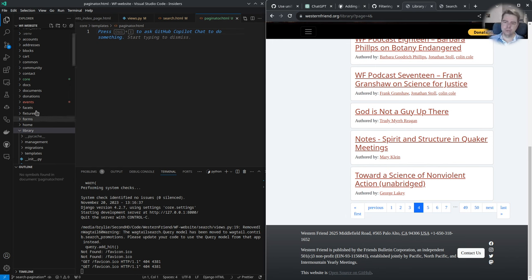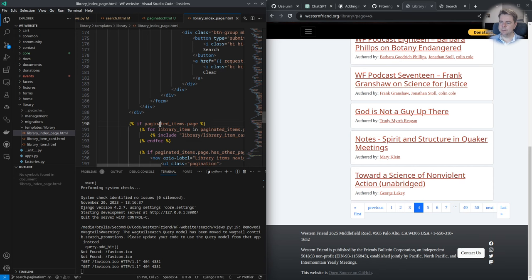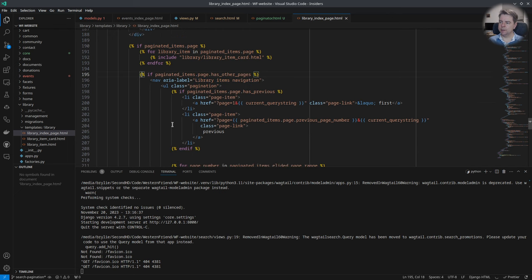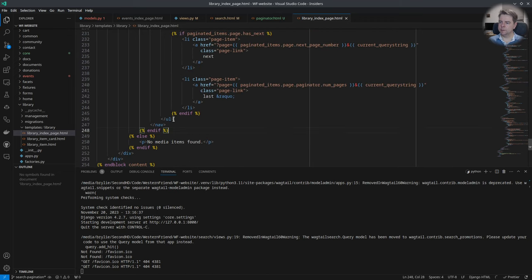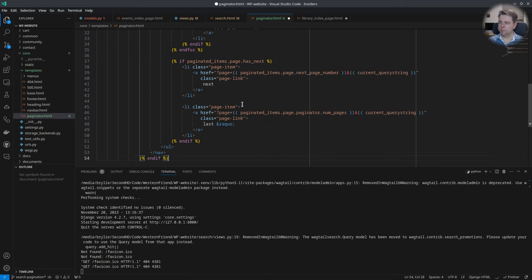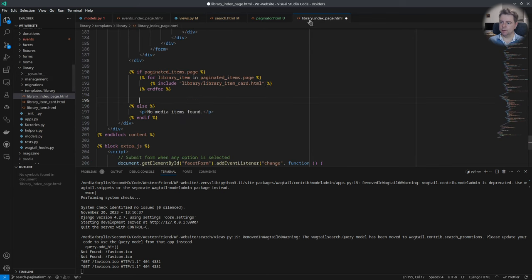And we'll grab this markup. So the library templates, library index page, and it's this paginator. So first we see if there's an item, and it's going to iterate over those. So this is a paginator. I can just call it if paginator, for example. But what we're going to then do is, first we display the items, then we render the pagination. Actually, taking into consideration aria labels, but make it generic. So it's this whole if paginated items. Where is this ending here? And what we'll do, we should be able to then load that, include that in, say, paginated items in our library item.